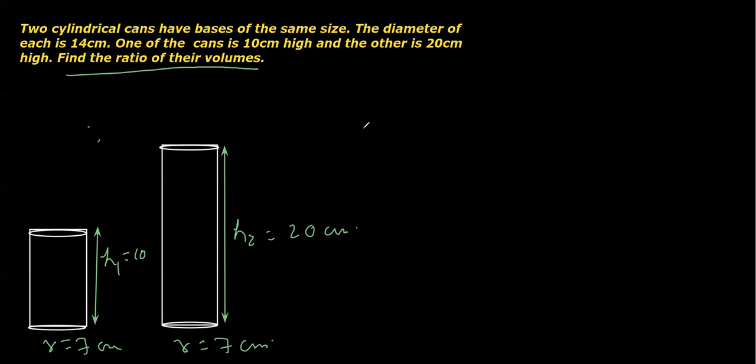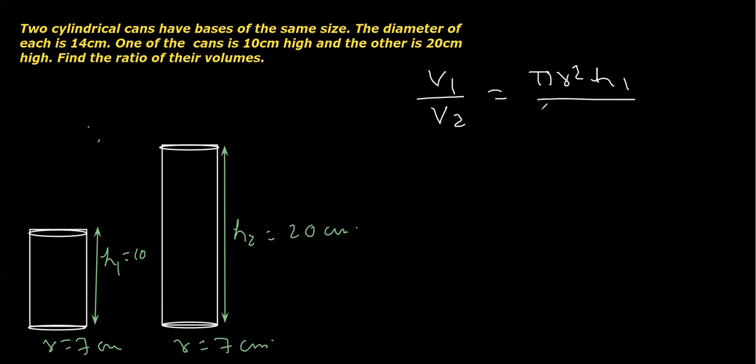Now, what I have observed is that most of you actually solve it by calculating the volumes of each, and then finding the ratio. But we should do the other way, like we should first find the ratio, right? Now I can replace V1 with the formula for the volume of a cylinder, which is pi r square h. I'm using H1 here for the first, and similarly we can write pi r square H2.